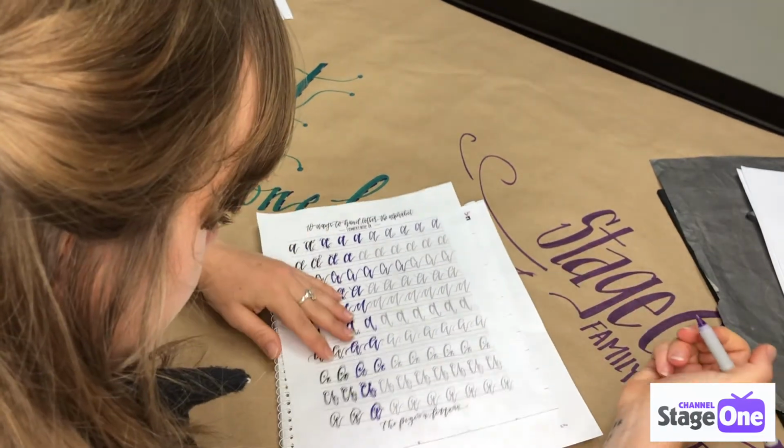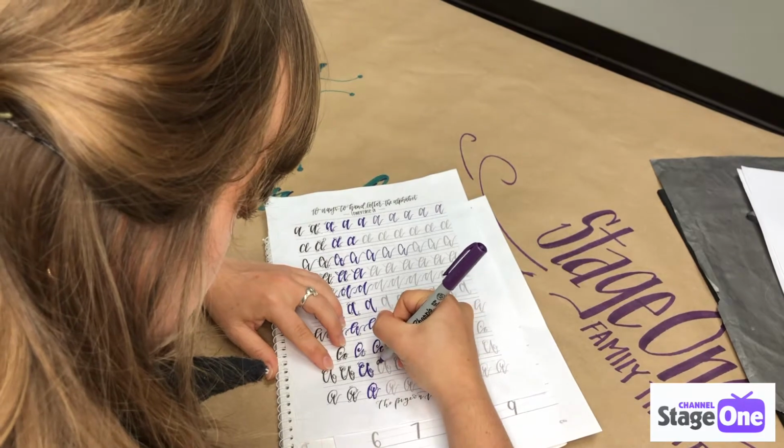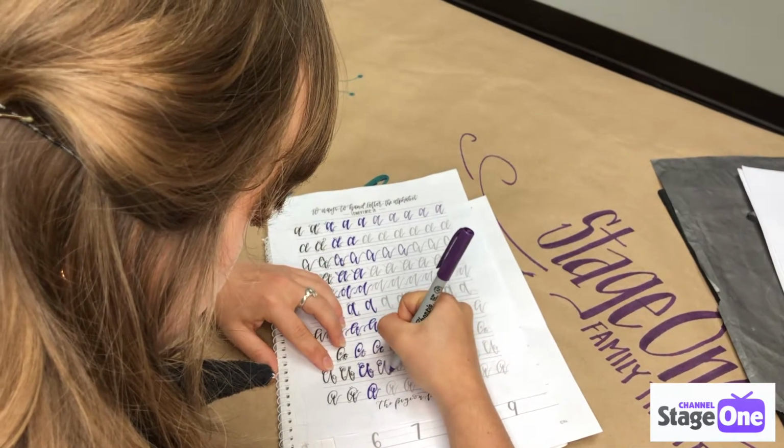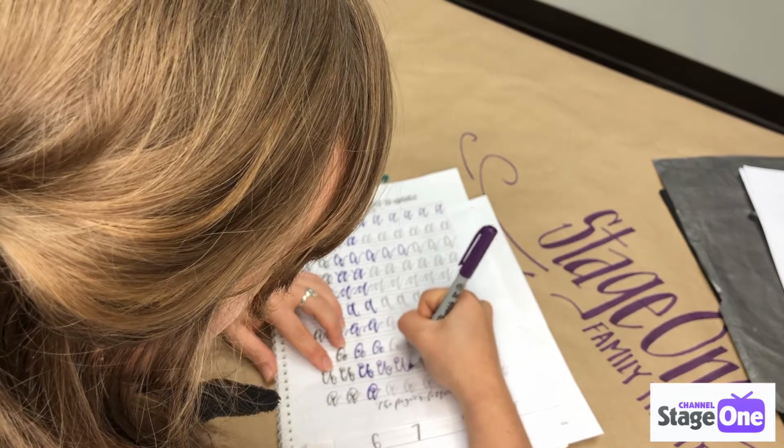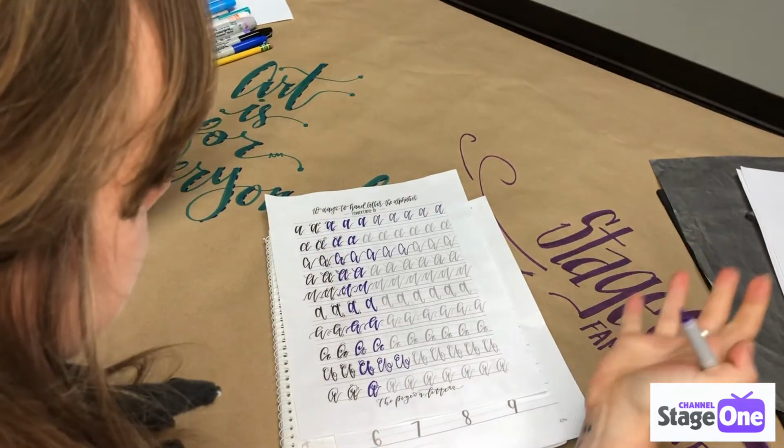Let's see which one else is fun. This one's kind of crazy, curly Q. That one I had to go a little slower on because my hand wasn't used to this curly Q. So yeah, something like that.